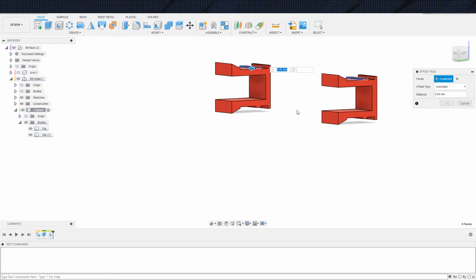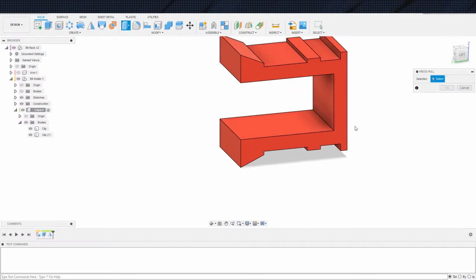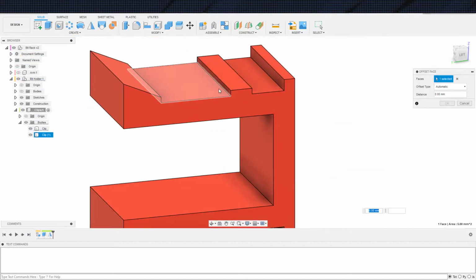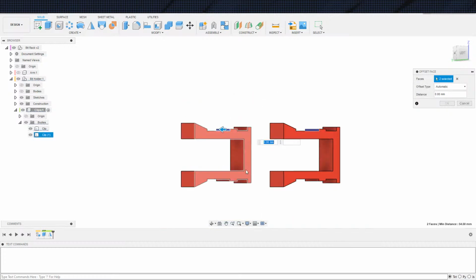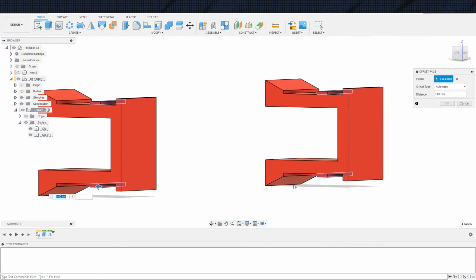Here. And actually, you know what? These print offsets should probably go... no, it's fine. I was going to say they're probably better off going before the mirror. But the fact of the matter is that I probably shouldn't have them extruded separately to begin with. It's just that I don't like aligning bodies, as we've talked about before, because Fusion does not remember how to align your bodies very well.